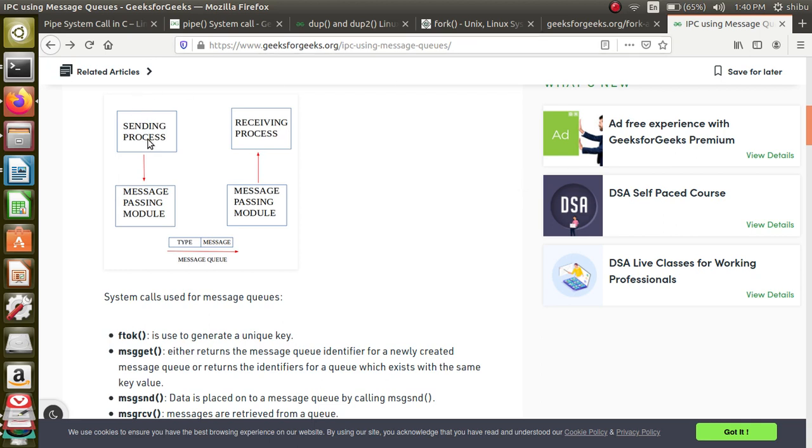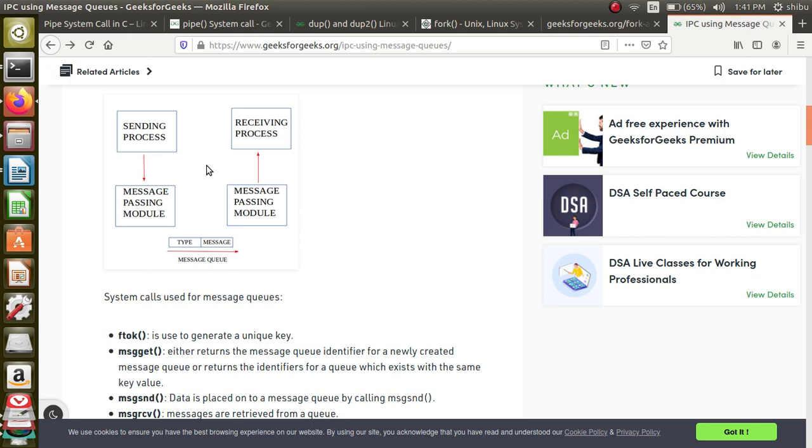This is the sending process and message passing module, and the receiving process and message passing module. These are two independent processes as far as inter-process communication is concerned. Now this message is residing in the kernel, and the sending process is sending that message to the kernel, which creates a linked list of messages.